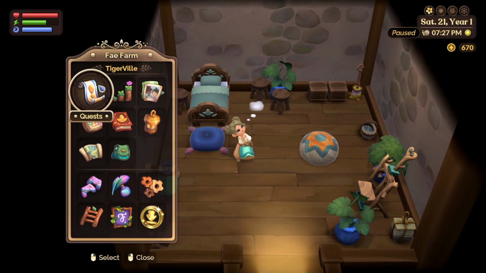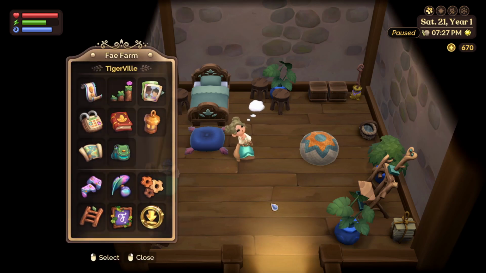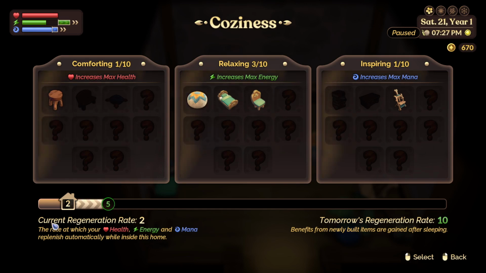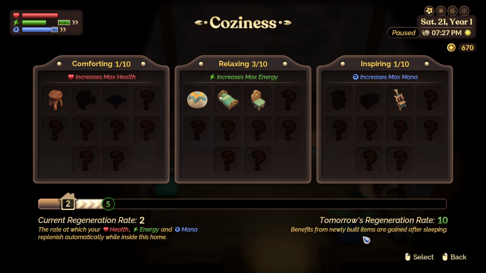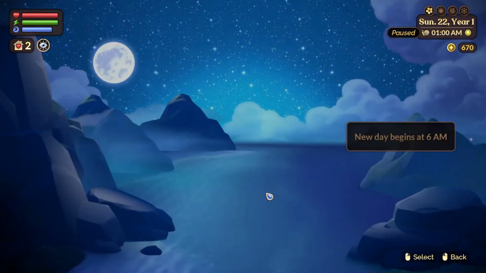Okay, let's see here. How far are we... okay, reach cozy count of at least 5, start of a new day. We're at 2 right now, but I think it might have went up. I wonder how I can tell what it is. Comfort is still 1 out of 10. These increase your max energy. Oh, wait. Current regeneration rate 2. Tomorrow's regeneration rate is 10. Benefits of new day. Okay, I don't know how any of this works. But I am just going to go ahead and send her to bed. Because we're way over time. So we're going to send her to bed.